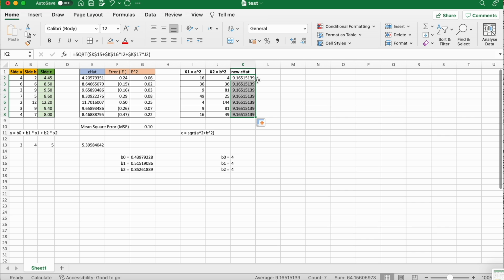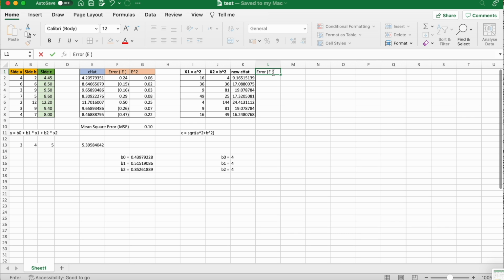So he calculates for all the data points and he gets these values. Here again he finds that these values are not really very close to the actual values. So he finds the error. Error is nothing but actual value minus the calculated value, and he computes that for all the points. Again he says that let me take the square of the error. This is equal to this raised to the power 2, and we can find out.